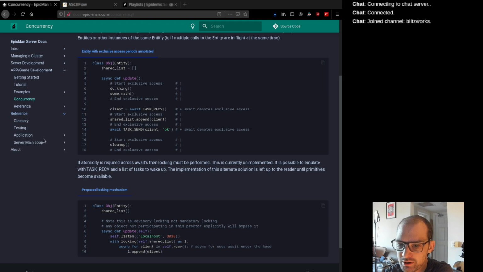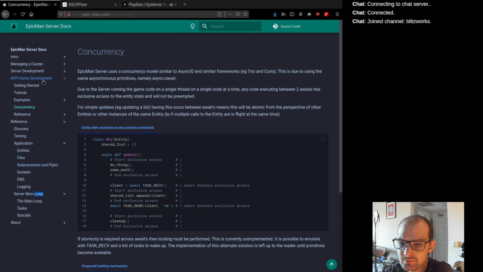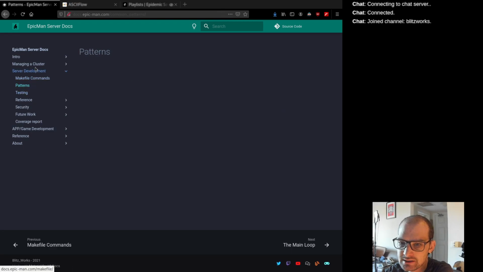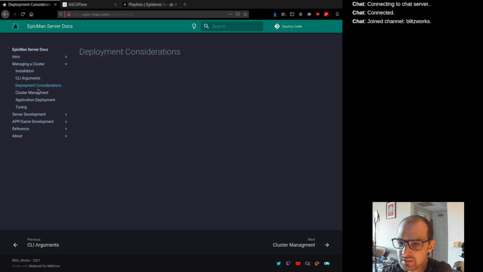As a quick and more interesting note, I do have some diagrams. Server development reference. I'm still actually sorting this all out. It's one of those.